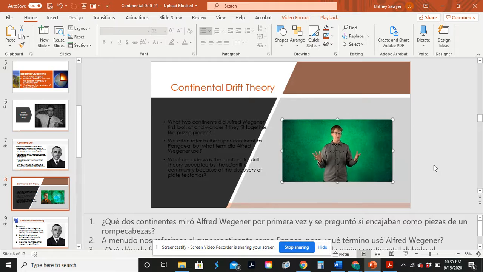Of course, Wegener didn't do himself any favors by being actually pretty wrong about a lot of stuff. He had no idea how the continents actually drifted. He thought they were just plowing through the Earth's crust like an icebreaker. He also suggested that the centrifugal force of the Earth's rotation was causing the continents to drift, which is just totally kind of crazy. So damage had been done, and everybody in Germany thought he was a crazy person.